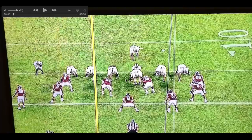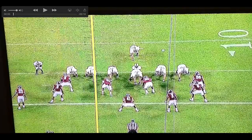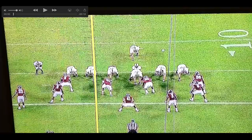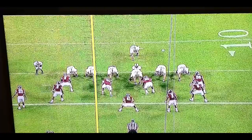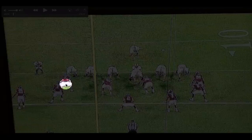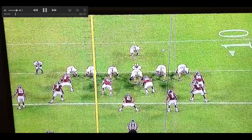If we think about our rules for down, we're going to see a down block from the playside tackle and tight end, and then probably a reach to the right for the center and a reach to the right for the left guard. In some cases you might have them go right to the next level, but I still want that reach step to at least cut off a fast penetrating lineman or linebacker. This wing up here, his job is to get down on the first linebacker he sees inside — probably number two. We want to trap or kick out this defensive end, who is an outside shade on that tight end, so we're going to see a block down.